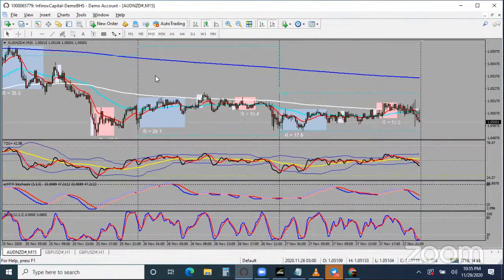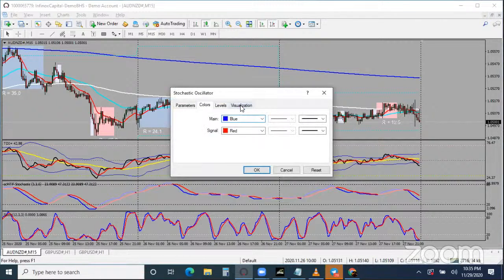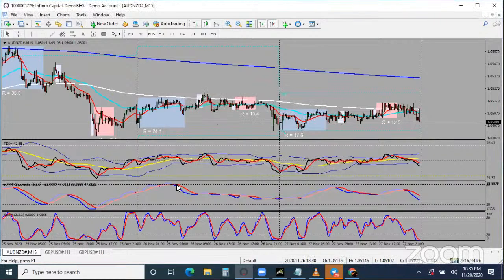So again, I'll just explain what I have here. On my stochastic here, we have the normal stochastic showing the 15 minutes time frame. Then we have this showing the 1 hour time frame in 15 minutes. And again, this is not mandatory. This is for the people who said while they were back testing that they preferred if the 15 minutes and the 1 hour align. So we just did this so you could have that. But if you don't need it, then don't bother.